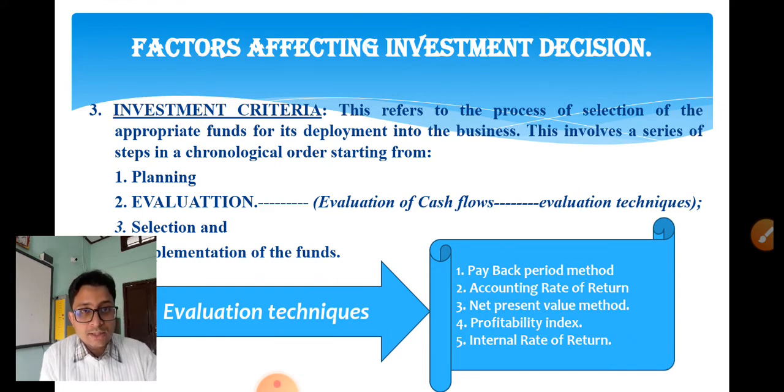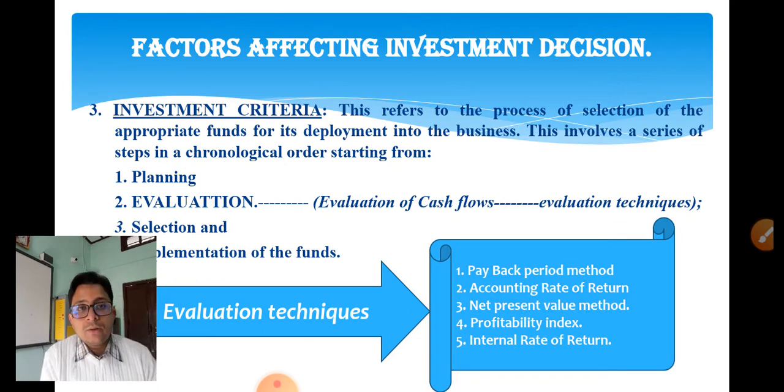All those things require mathematical calculation. That mathematical calculation is not in the syllabus of class 12. However, it will be there in your bachelor degree courses like BBA or BCom, where we will be learning it. But for the present class 12 syllabus, the mathematical calculations of the various evaluation techniques are not there. So we will be confining our discussion only to the theoretical aspects.